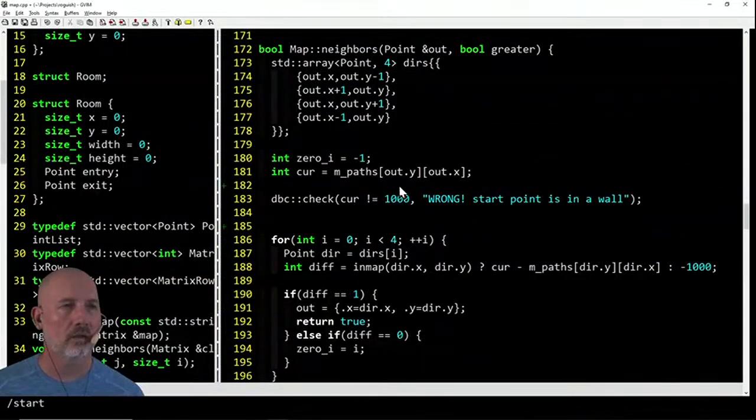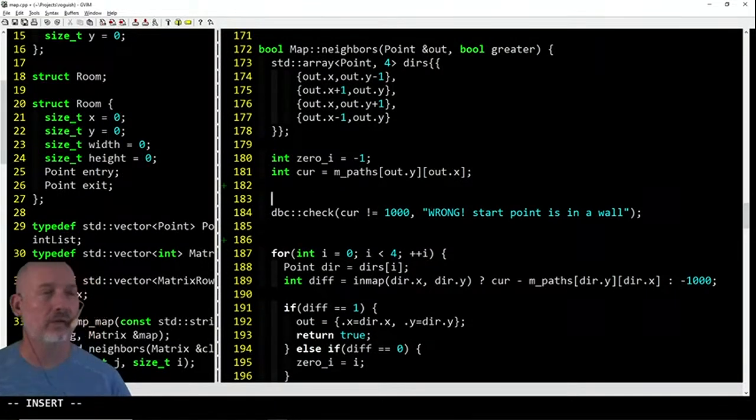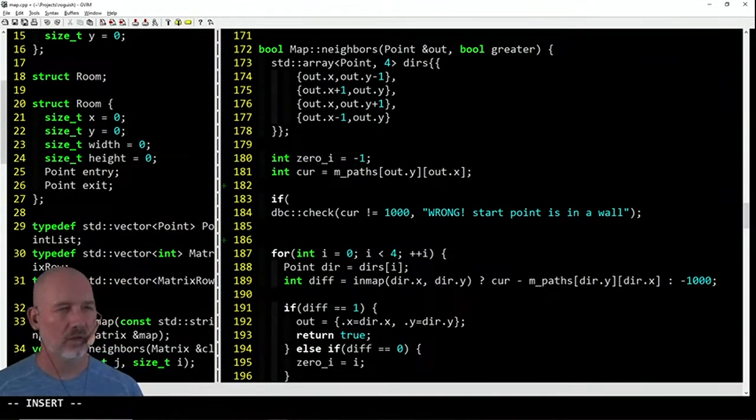There we go. Okay. Let me dump the map here. If it equals 1000, that means the paths are wrong.